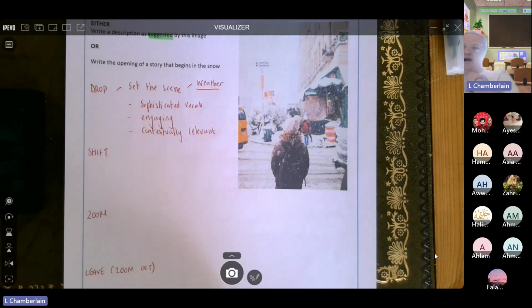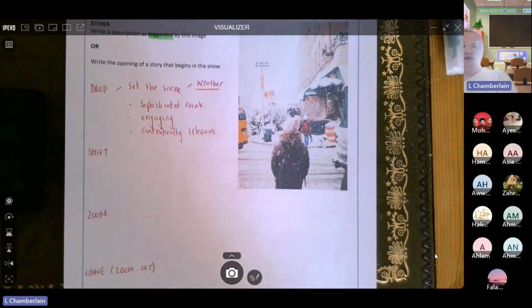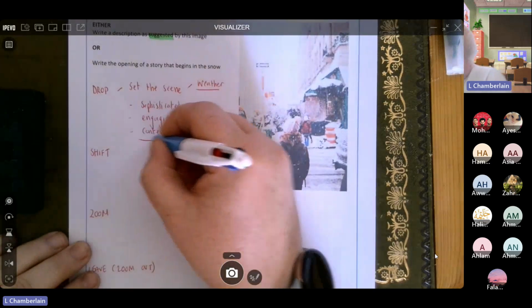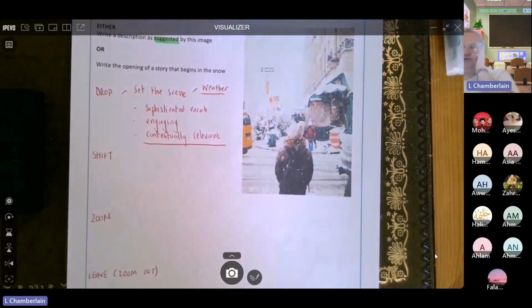There might be a kestrel screaming in the wind. Okay, be contextually relevant. If you're talking about snow and you're creating a nice, peaceful scene, then you might have a dove cooing. Okay, think about what you're doing. Be contextually relevant.